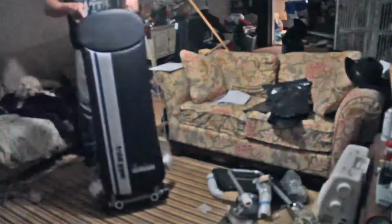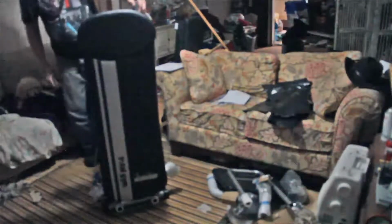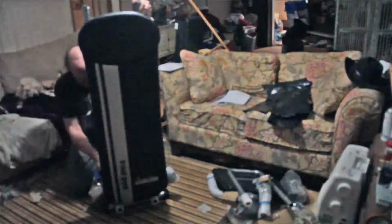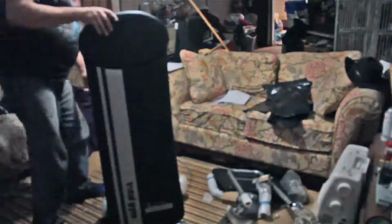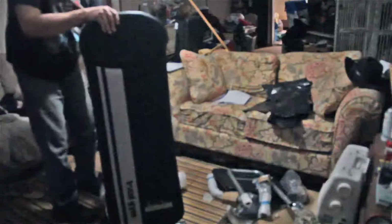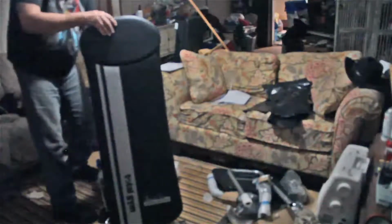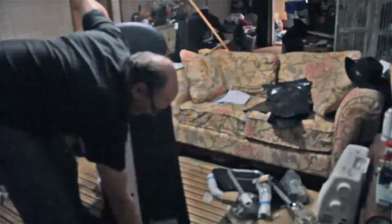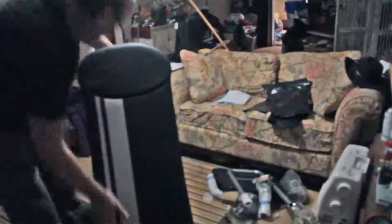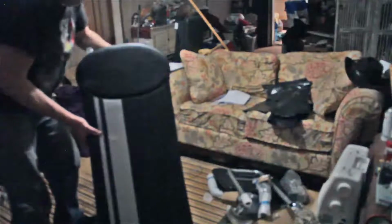The easiest way for me to tell you how this machine opens up: if you can open up or close up an ironing board, you can set this machine up. It's that simple. And like I said, it took me more time to get it out of the box and unwrapped than it did to set up. So that tells you right there how quick and easy the machine is to set up.